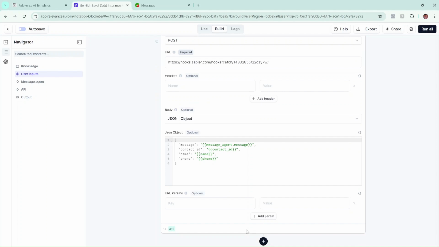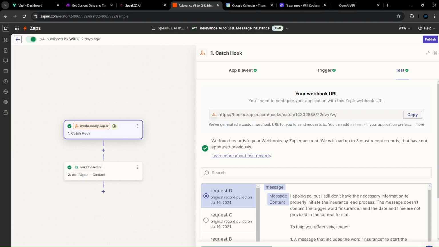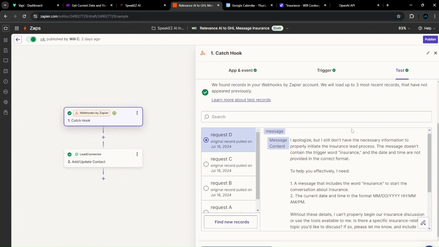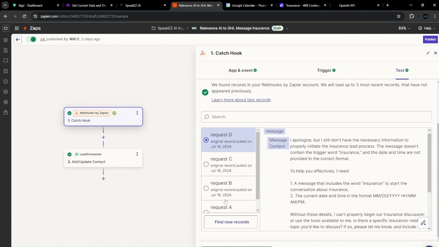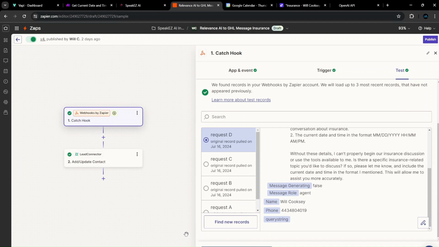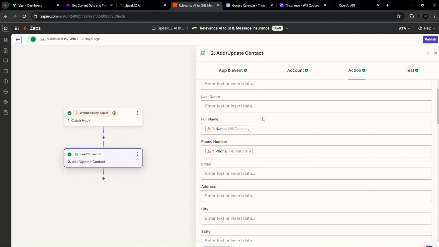And then the AI will make the response to test and then come back out through here, and it'll get sent through to your webhook, just like we did in the last webhook I showed you a few minutes ago. And so then, if you find a new record, a record will come in, and then you can proceed to set the lead connector step up with this. And as long as you're using the snapshot that I had in my Go High Level, and you have your account connected, you should see the fields.